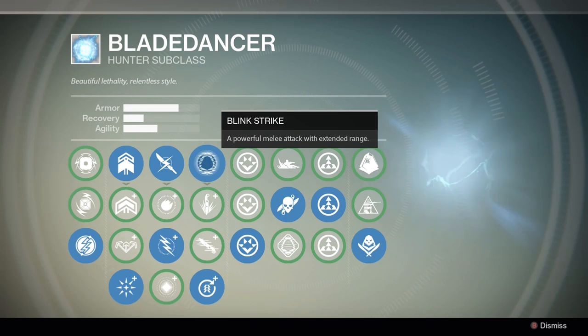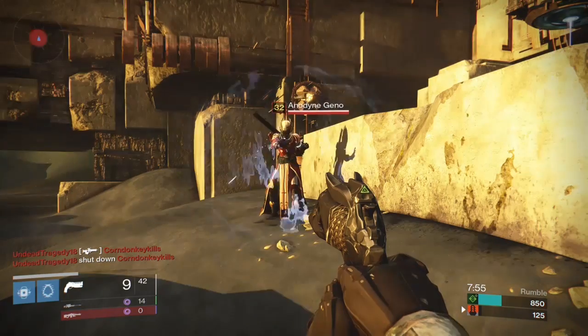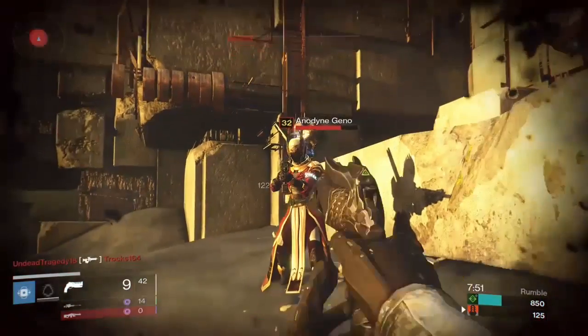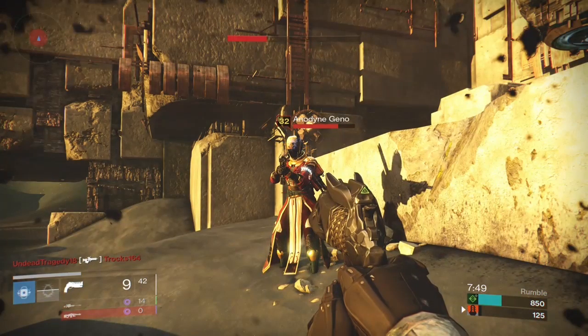The Bladedancer melee ability is Blink Strike, which doesn't do any more damage than your normal melee does, but it has really good range, tying only with the Warlock in the distance department. You have 3 different options to upgrade your Blink Strike.